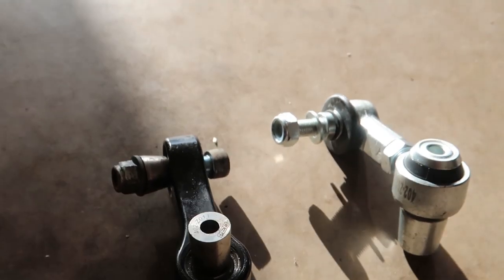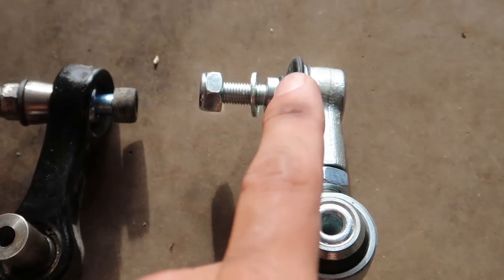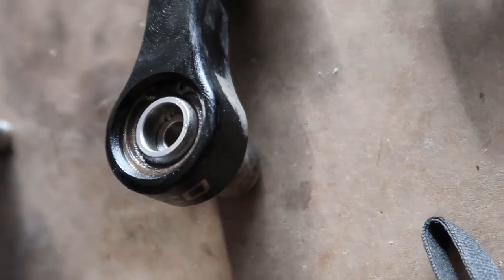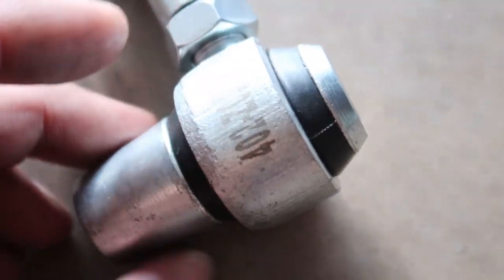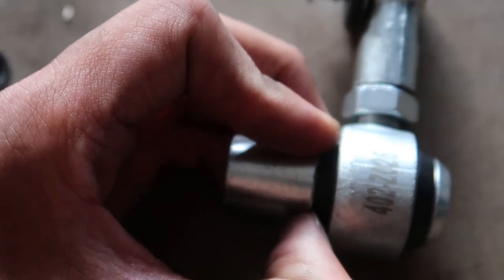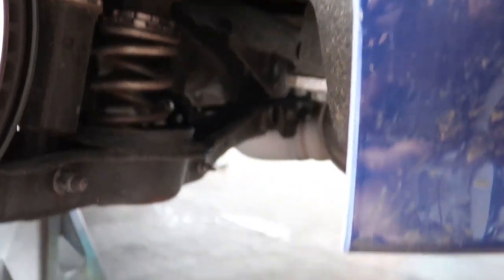Here's a close look at the spherical end link versus the Dynamic Pro style. You can see the Dynamic Pro has a rubber bushing in there, while the spherical style is kind of a pain to get off. The spacer comes off and you can see the spherical components inside. I'm not sure if this part actually comes off — not with ease at least. One side is off; let me get the other side. It's a 15mm and 8mm on the top side and 12mm on the bottom on the control arm — not too terrible to get out.